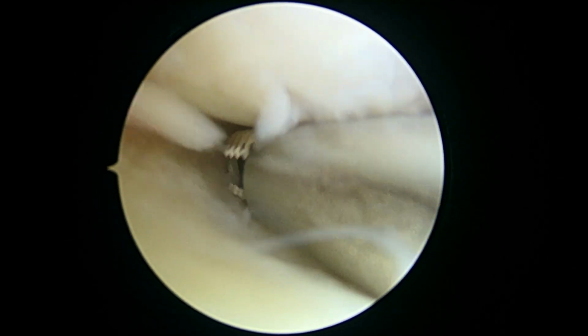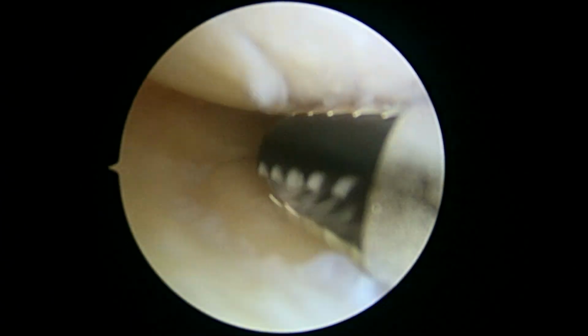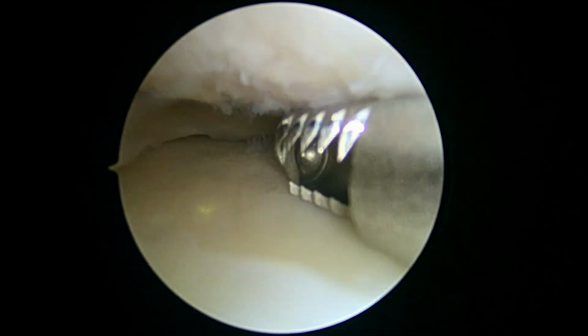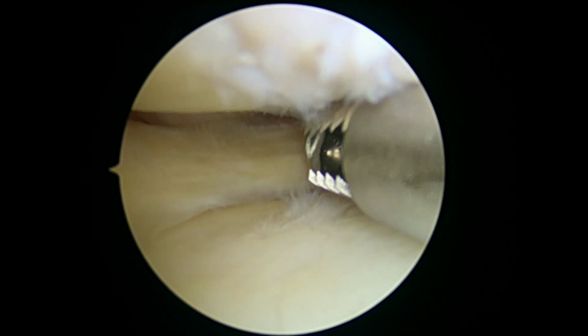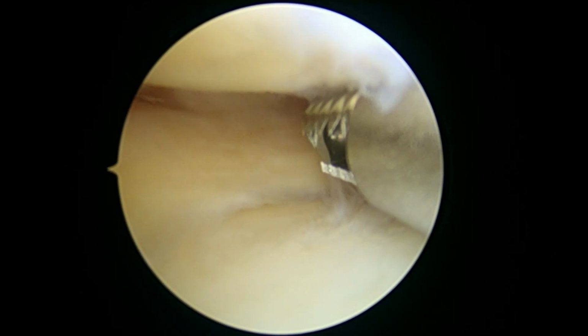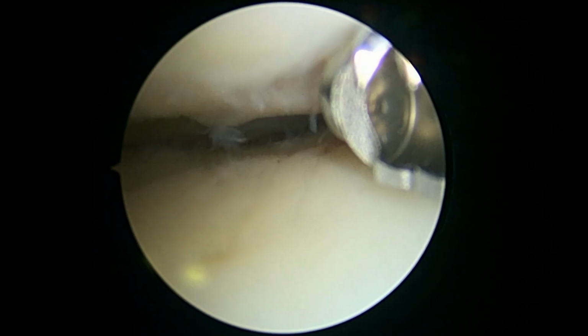Okay, so here you've got a little bit more meniscal fraying on the lateral meniscus, and a little bit more loss of cartilage on the femoral condyle up above and on the tibial plateau down below as you look down here. So far, no additional loose bodies have been seen.